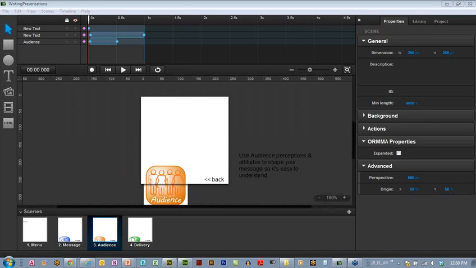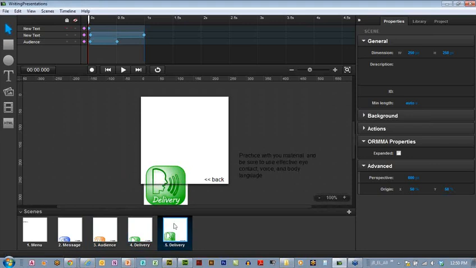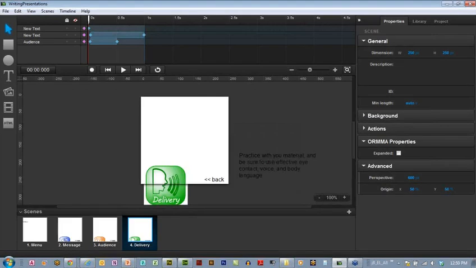Can you duplicate scenes to make substituting content within each slide easier? Yes, you can. If I click a scene and I duplicate, which is exactly what I did, I just did scenes duplicate, then I just swapped out the images and the text. So the answer is yes to that. I just showed you that.